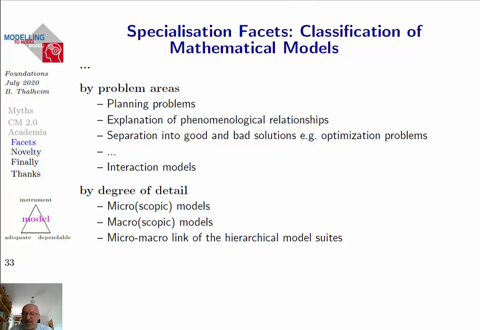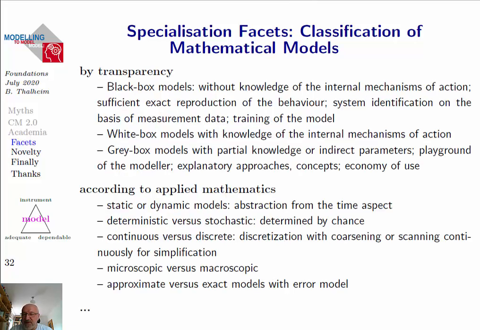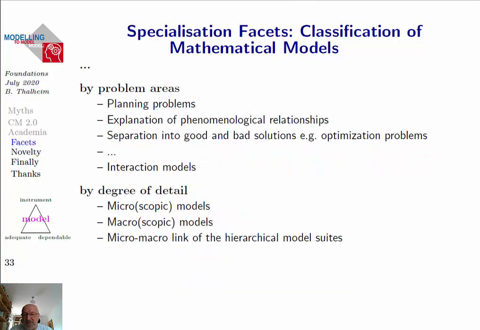It means in this case we can use this kind of classification of mathematical models for directly using some kind of specialization, and then we can say, okay, fine, we are only talking about macroscopic optimization, white box models that are somehow even exact and are used for reasoning about demography.